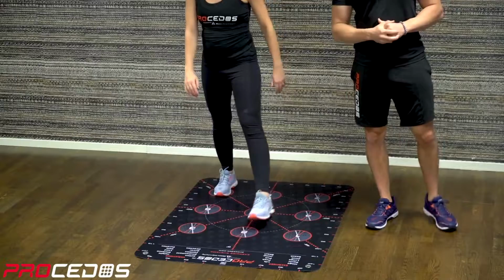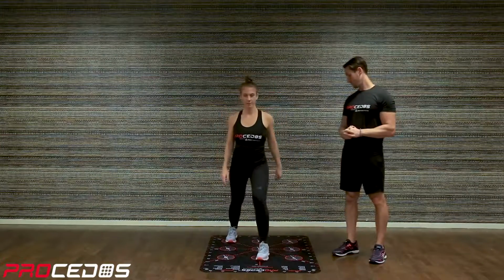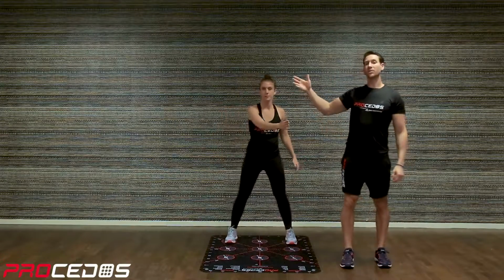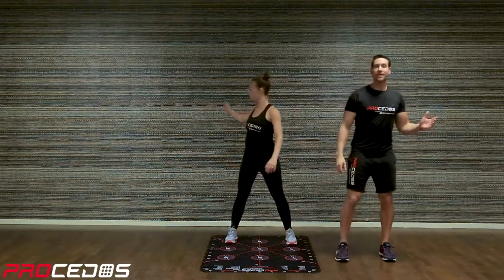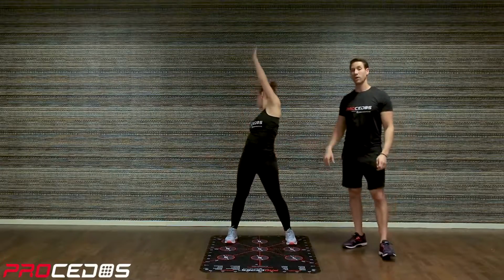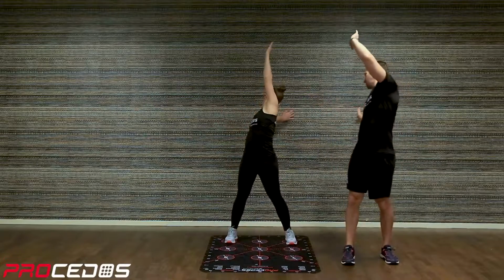So go ahead, just get that step and pattern going. Do about four steps there so we know where we're at. Right hand is going to reach and rotate to the 180. Go ahead and do that three times. Good. Left hand overhead to the 180. Making sure we know where our landmarks are. Go ahead and put those together. So right 180, left 180. Good.